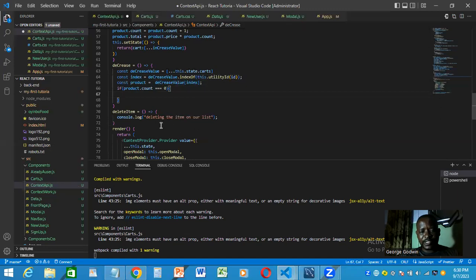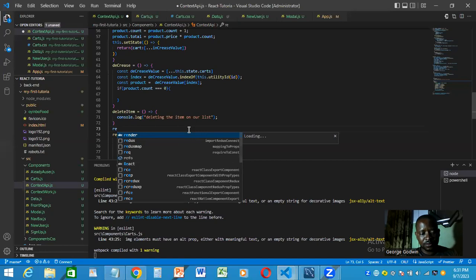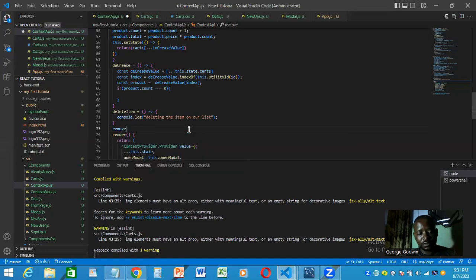I don't want to use the delete function. I still need to create a function. I will call it remove function.